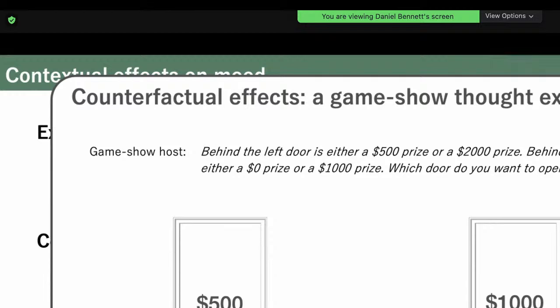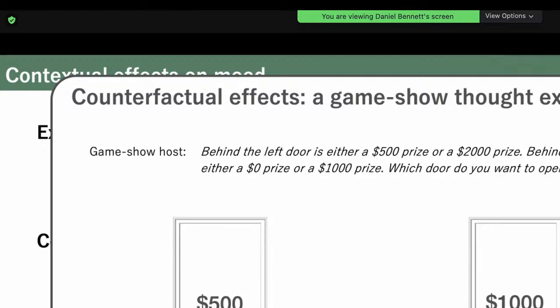In this case, because it's punishment, to make the correct option most people would choose the right door, because on average you're going to lose less. And then imagine these are losses now. You lose $1,000, and you find out that if you'd chosen the other one, you would have only lost $500. So there as well you feel negative emotion, because you made the right decision, but things would have turned out better for you if you'd done the other thing. So it should work in both positive and negative domains.